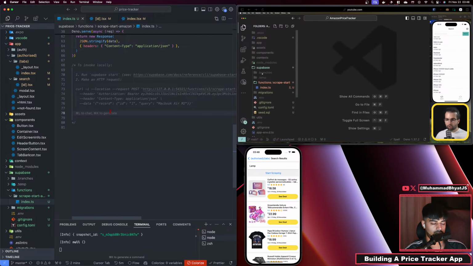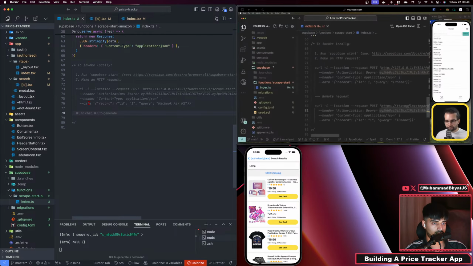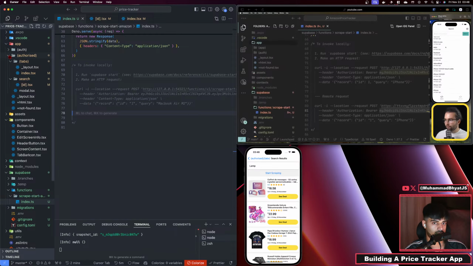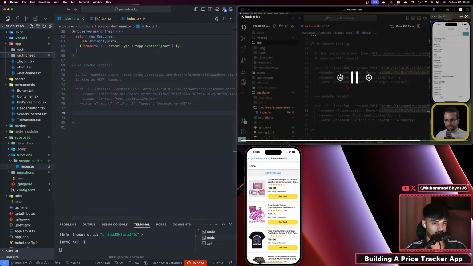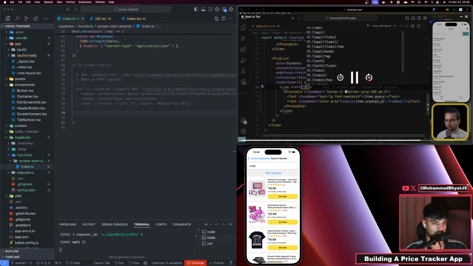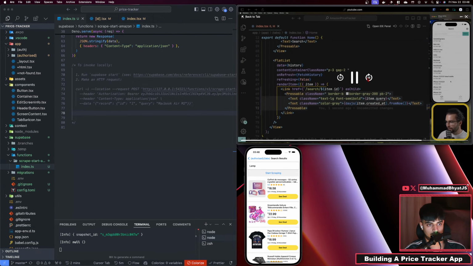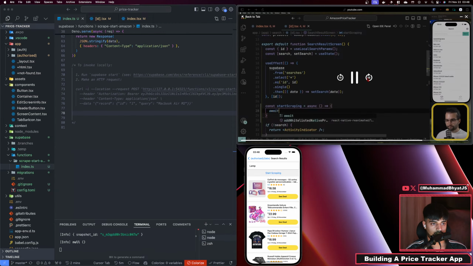So let me leave it open, but I'm gonna go in my application. When I press on one of these items, I want to redirect to the search screen. So in the tabs, okay, I did that. We have the invoke function.